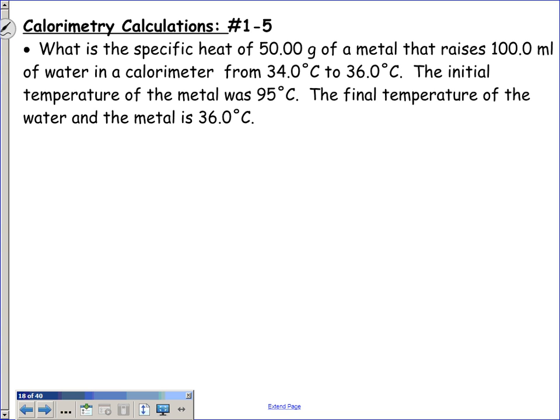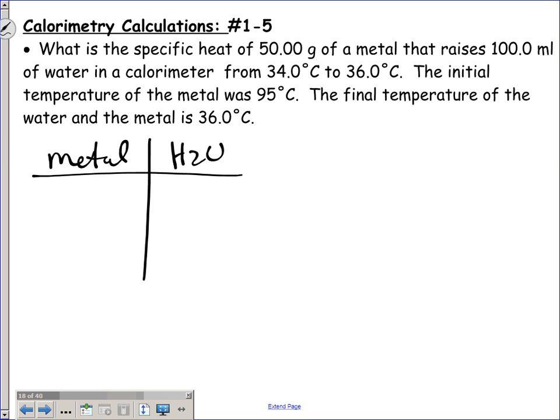So you guys read and tell me what you first realize are the two objects. What are the two objects here? Metal and water, right? So I told you that's generally how it's going to be. I always set up my table of information for metal and then separately for water so that I know which mass is for metal, which mass is for water, which specific heat is for metal, which specific heat is for water. It's very specific. So, question, what is the specific heat? What's it asking for? C, thank you, value C, for the metal. So I'm going to say question mark C.